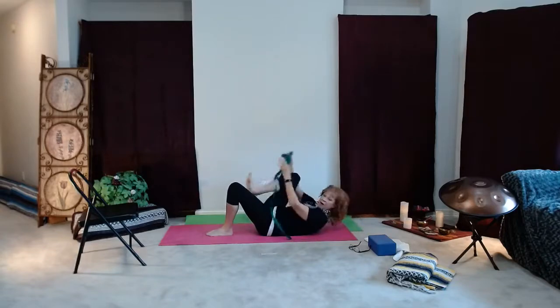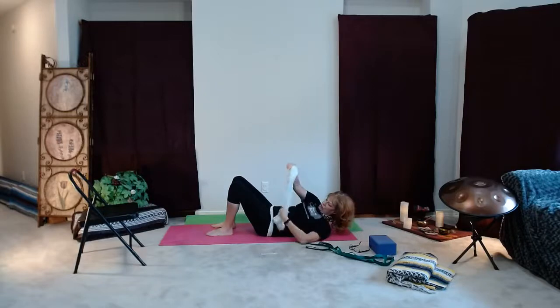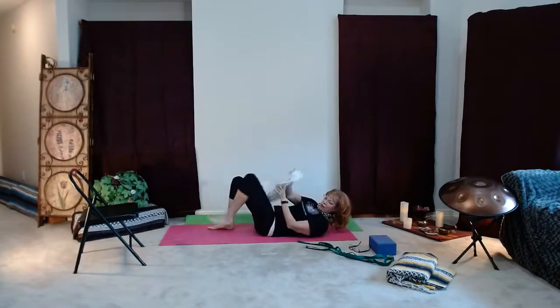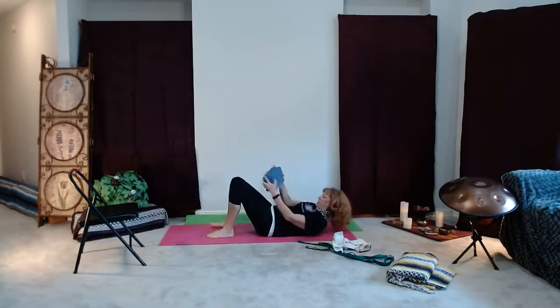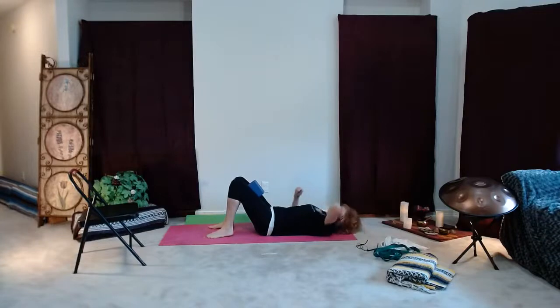One more and release. I'm going to take that strap out to the side. Again, if you have a hand towel, you can just use the hand towel for our yoga poses too, right? All right. So we're going to take our block or that towel or the rolled up blanket, place it between the legs. We're doing a little bit different sequence than what we did last Friday, and that's good too, okay?